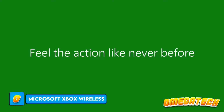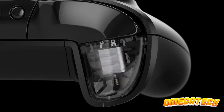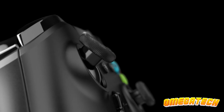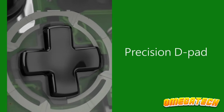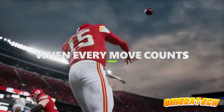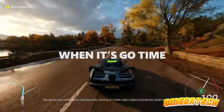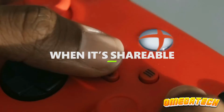Microsoft Xbox Wireless Controller. Since the release of the Xbox 360, Microsoft's Xbox controller has served as the standard by which other PC game controllers are judged, and for good reason. It feels substantial and comfortable, and the button placement is intuitive. The most recent model, created for the Xbox One console, improves on all the features that made the model from the previous generation so great by including clickier shoulder bumpers and a significantly enhanced directional pad.